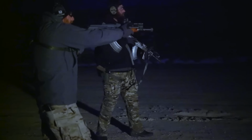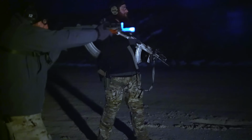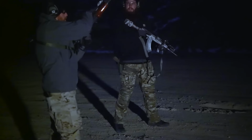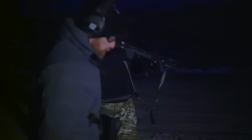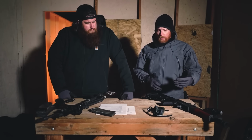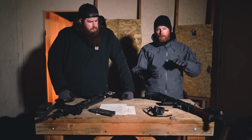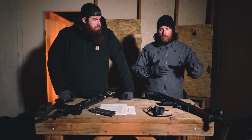But the pressure pad is a bit tough on these, so that would be a con. I think if you're looking at these, a lot of it depends on your use. Am I a recreational shooter going out to the range here and there, which would mean going out in low light or no light conditions rarely? What is the use of this? Is it to occasionally go out and shoot outside at night? Or is this a duty gun?